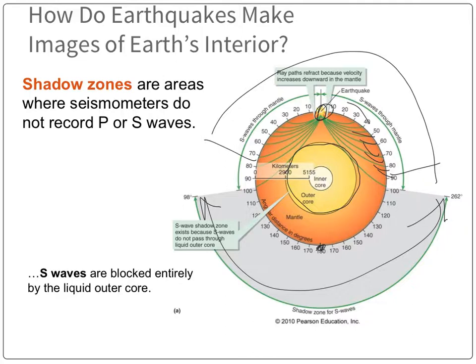Okay. So remember, the S waves are this kind of actual physical displacement of materials. And jumping ahead a bit, we know now from other data that we're talking about a liquid metal outer core as opposed to a solid metal inner core. And those S waves are just stopped by the liquid nature of the outer core. So the situation is more complicated for the P waves, so let's switch over to those.